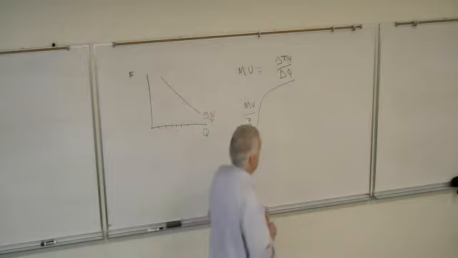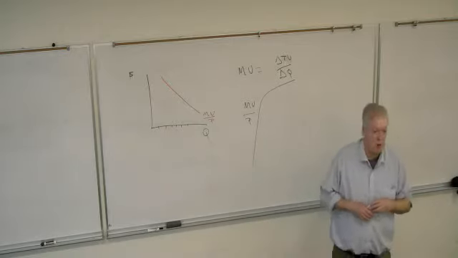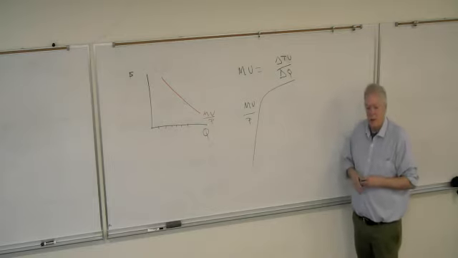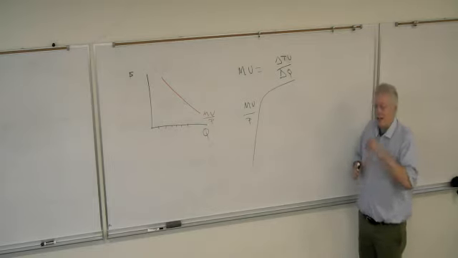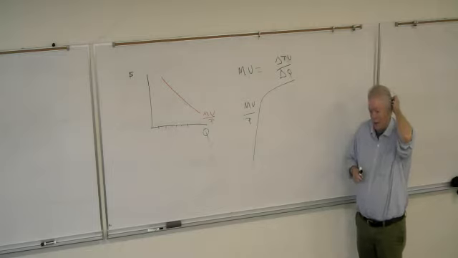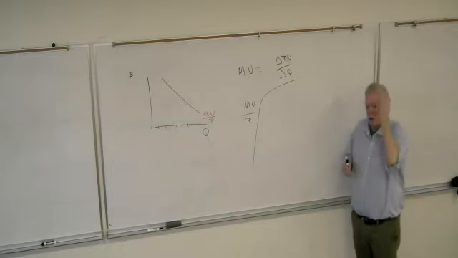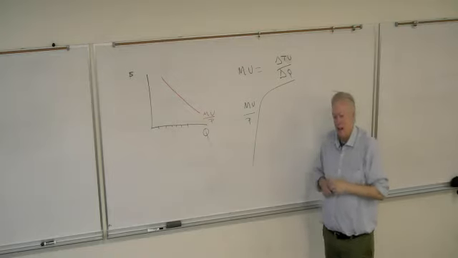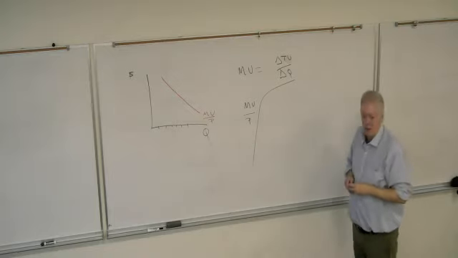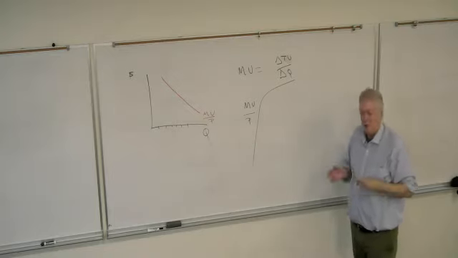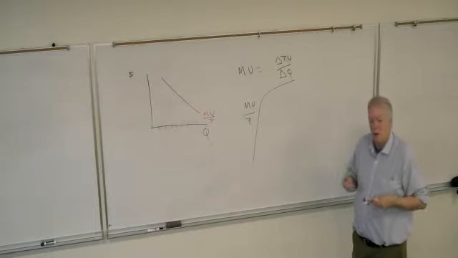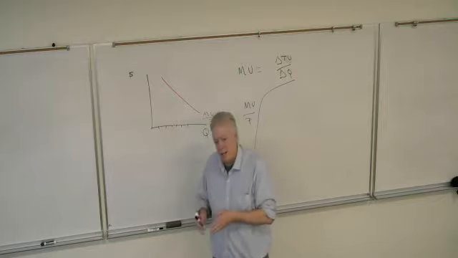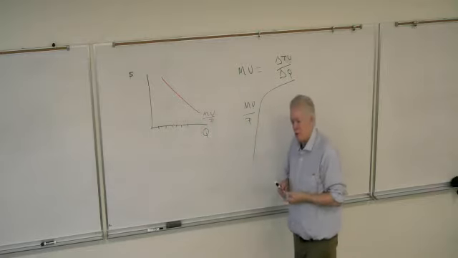If you spent all of your income on concerts, you have nothing left for pizza. And so as a result, you would intersect the concert axis at that point where you would spend all your money on that. Or if you spend all your money on pizza, you'd intersect that axis and you'd have nothing available to spend on concerts. And we said that most people are going to be somewhere in the middle. Well, why are they in the middle? And what we didn't do was really bring back into the picture this idea of marginal utility.